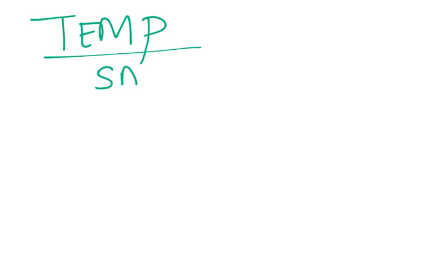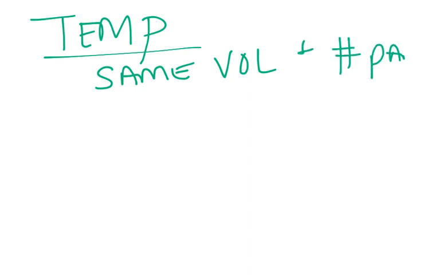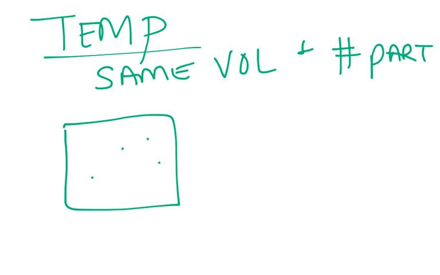The third factor we're going to look at is temperature. And once again, we want to make sure that we are looking at one variable at a time just to understand gas behavior. We'll put them together in tomorrow's lecture. So we're going to assume the volume and number of particles are going to stay exactly the same. Nothing's going to change. So if I have my nice little box here, and you guys can think about it as you walking around the room if you want, and I increase the temperature. Okay, if I jack up the temperature of the floor so the floor is crazy hot, what are you going to do? I know what you're going to do. You're going to move faster.